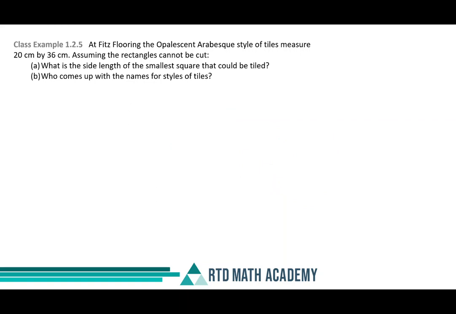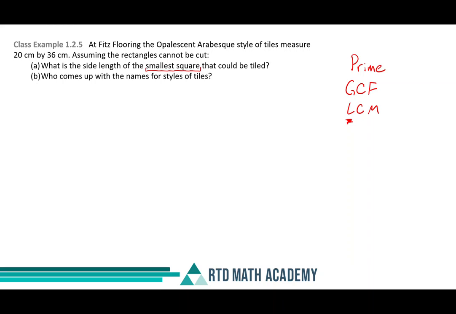Now, in section 1.2, we have looked at prime numbers, the numbers themselves, factor trees, greatest common factors, and lowest common multiples. So if I read this question, we know we can't cut things, so I've kind of got the first half of this done. I know what they look like. I know what they are. I see what is the side length of the smallest square that could possibly be tiled. So when I see the word smallest, I'm thinking lowest. I'm thinking the lowest common multiple, but let's just double check when we're talking about the common part.